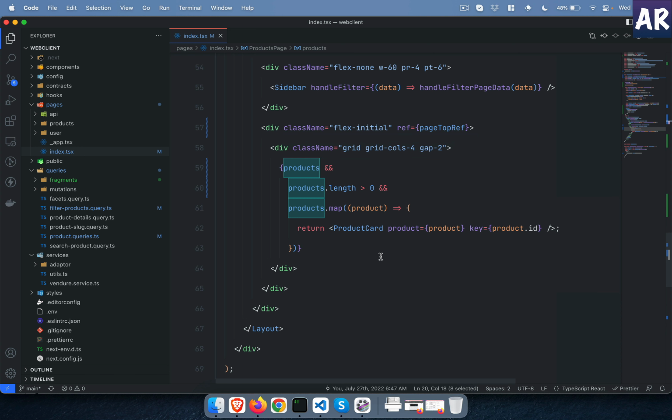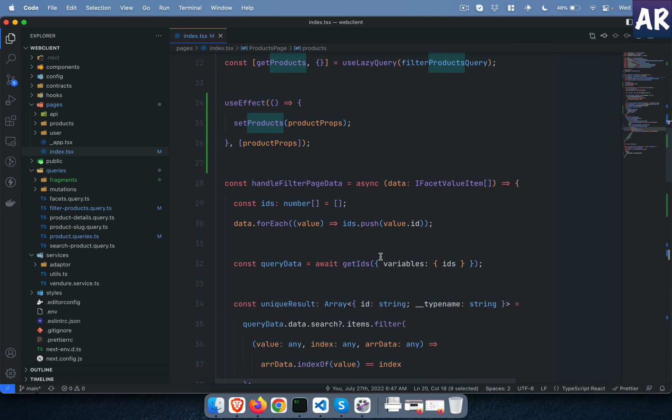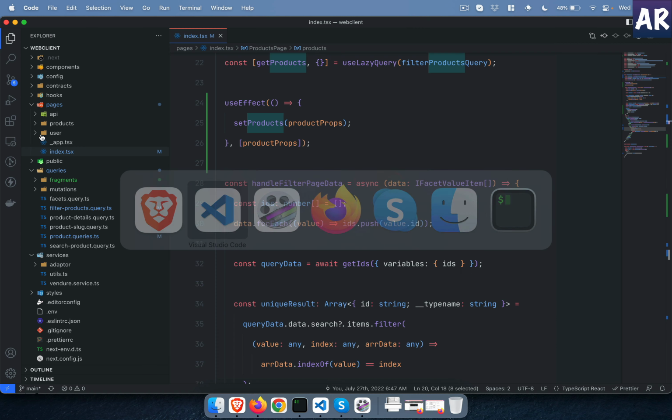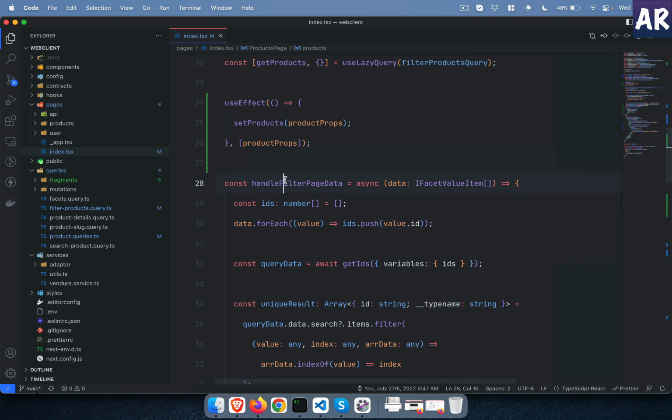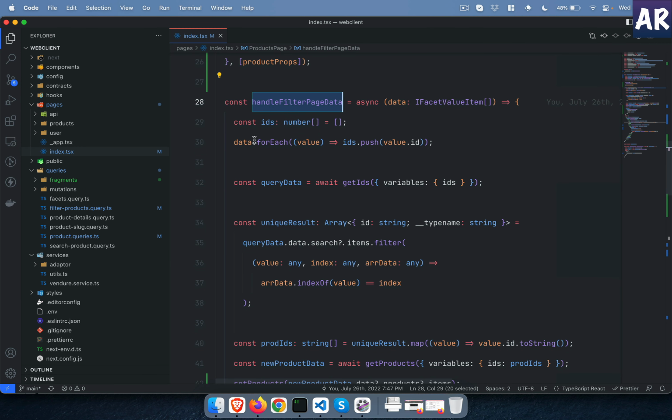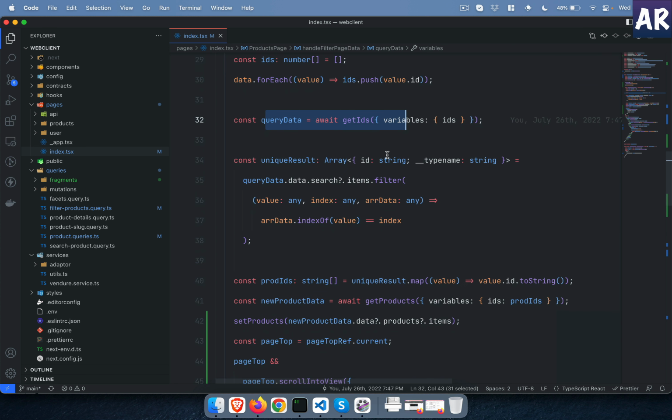So now this basically means when the filter is applied and the apply button is clicked, this function is getting called. We have seen in our last video what this does, what getIds does, because it is getting the facet IDs, and based on that I'm getting the product IDs as well, which I need to show based on the facet selected.